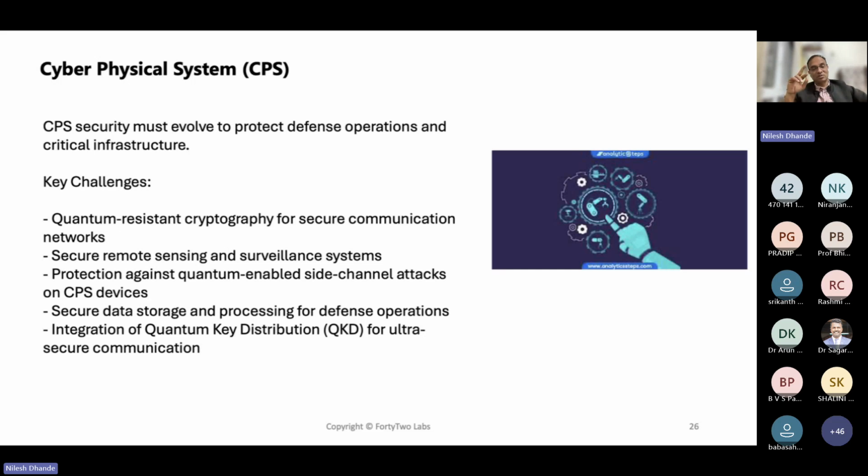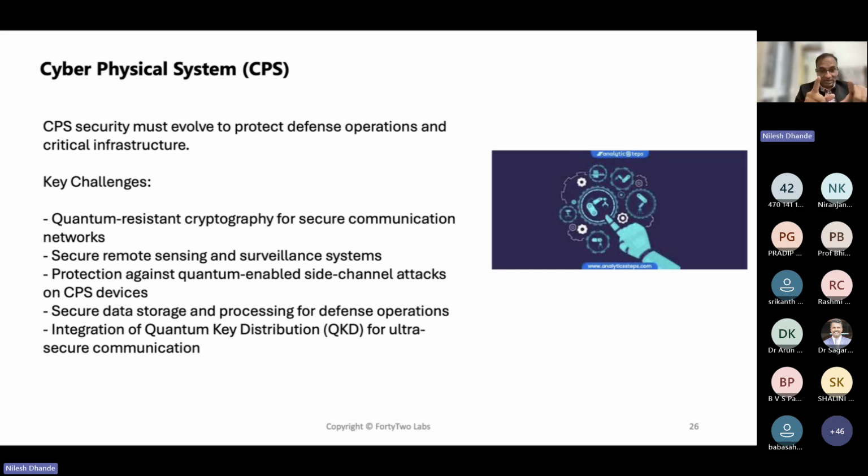The second way of doing that is quantum key distribution. What does that mean? You lay an optical fiber line. At the end of the optical fiber line, you have quantum devices at both ends. What is the advantage of this? The advantage is when you transmit a key from one device to another device, if the attacker even looks at the key, the key changes. The key changes because of quantum mechanics.